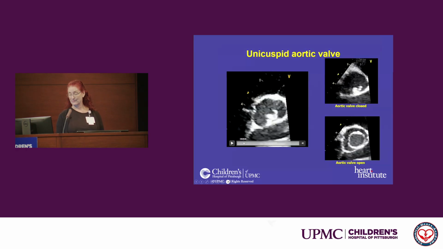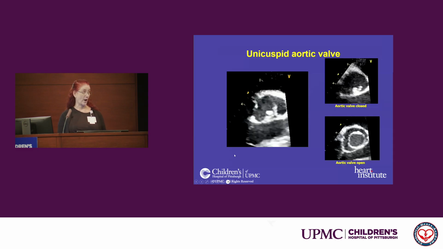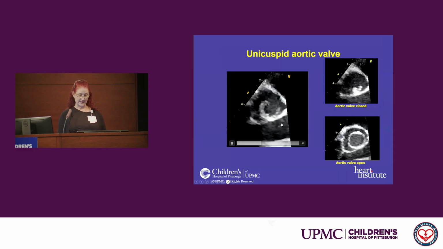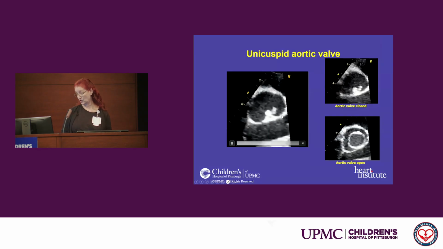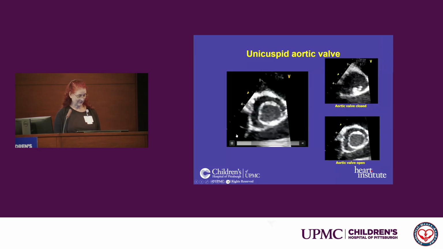But not all unicuspid valves have to be stenotic. So here is an example of a unicuspid aortic valve that works really quite well. Again, you can see that that commissure point, where it all comes together, is down here at around 6 o'clock. But this one opens quite well. So again, leaflet morphology does not always determine the physiology.